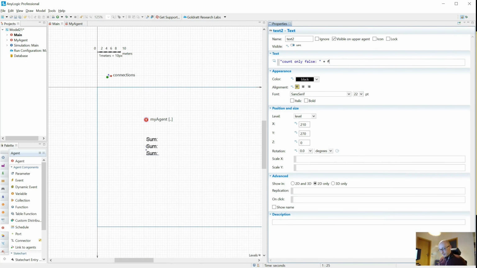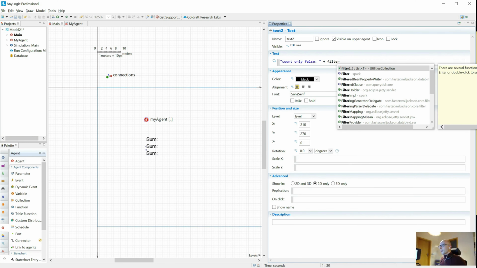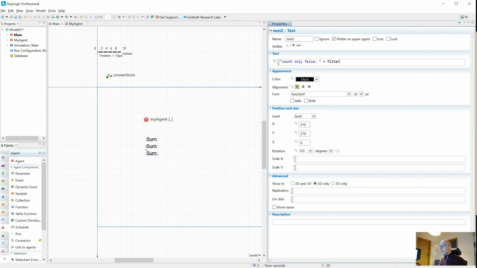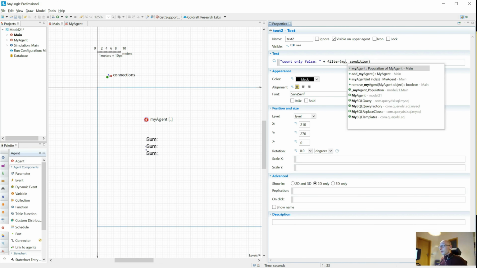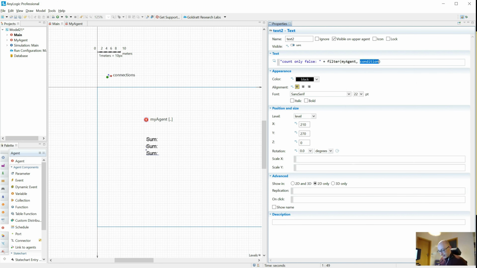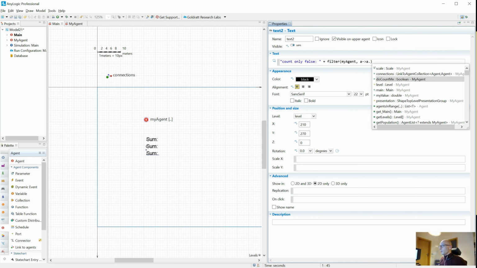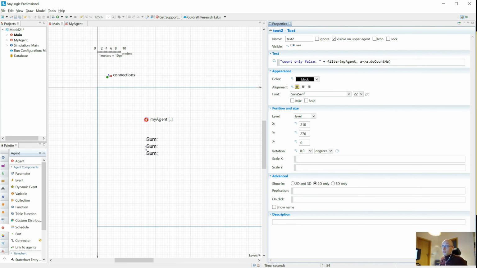So with filter, it will not return a value to you like sum or sum where or count. These return doubles. But filter will actually give back a list. So if you say, please filter all my agents where, well, only filter for those that do count me to be true. If I compile this now, it will throw an error because, oh no, it won't actually.